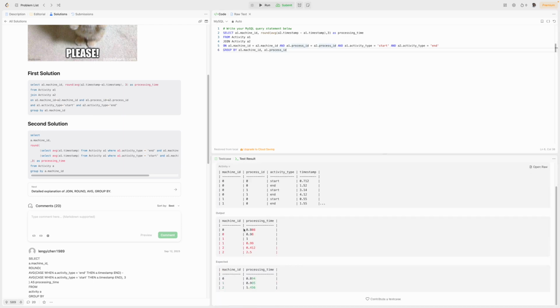So if I do that, the processing time for 0 is 0.80. The processing time for 1 is 1. So I guess the average of these two, machine ID and whatever, I also grab the A1.process ID.